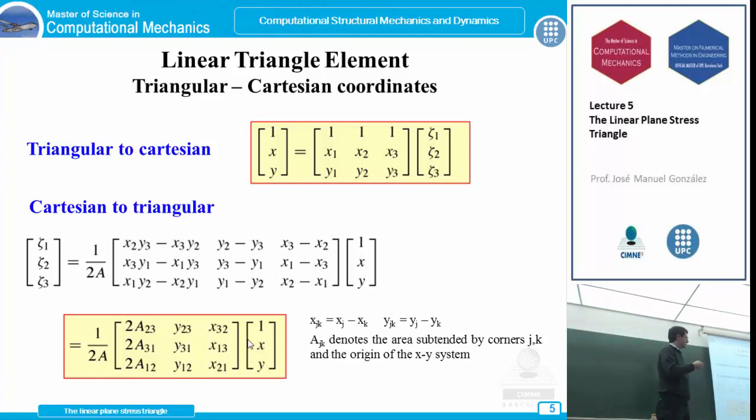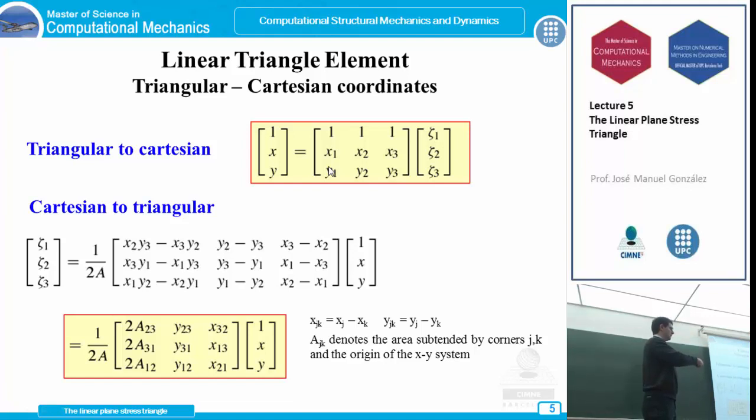Most of the magnitudes we're going to work with are expressed in Cartesian coordinates, like strains or stresses or whatever. So we must use an expression, a relation between these triangular coordinates and these Cartesian coordinates. And this is the relation. So we are going to interpolate these Cartesian coordinates using these triangular coordinates between 0 and 1 using this expression. This first row is the consistency condition, okay? And this second and third row are the interpolation to calculate these 2 Cartesian coordinates using these 3 coordinates of the 3 nodes and these 3 triangular coordinates we have presented before.